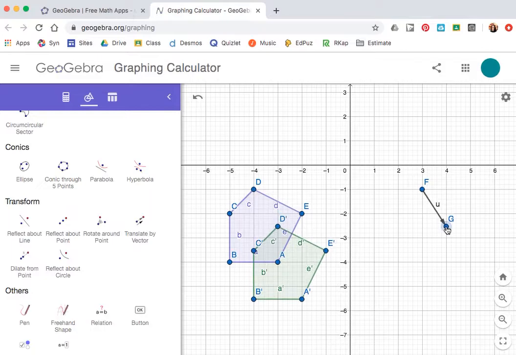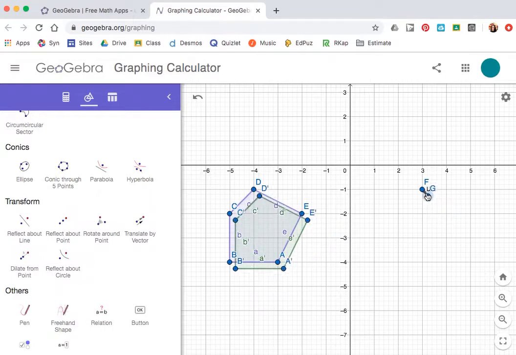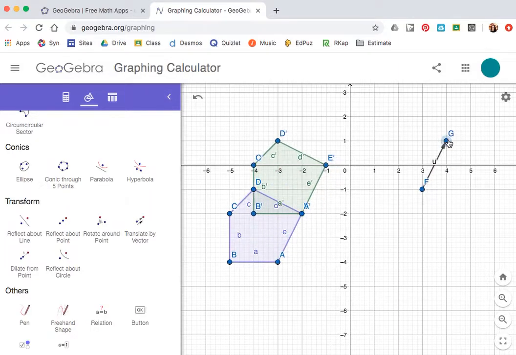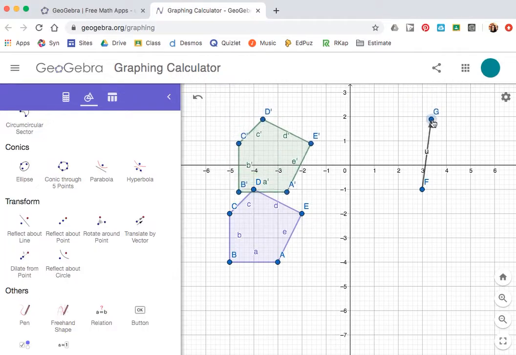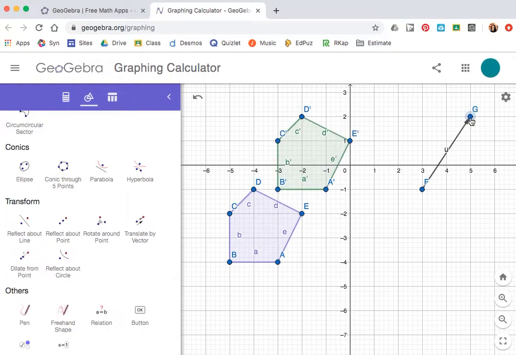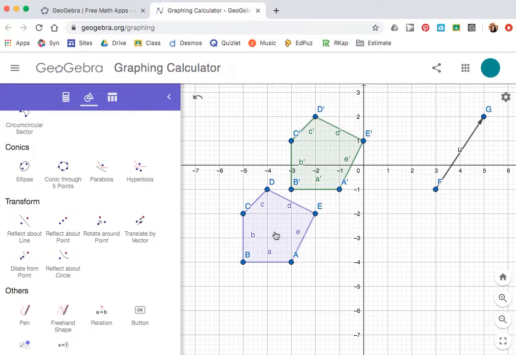So you can experiment. I just advise you when you're done and you're ready to submit this, make sure that both points of your vector are on corners of the grid so that it's easier for you to answer the questions. So what you're going to do is, and by the way, yours should look different from mine, right? I want you to make your own. Get to a place where you're satisfied with how it looks. Feel free to play around even with your shapes.